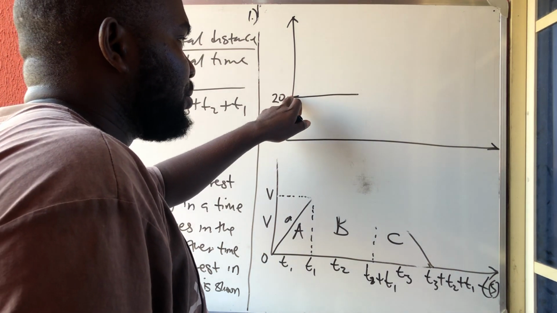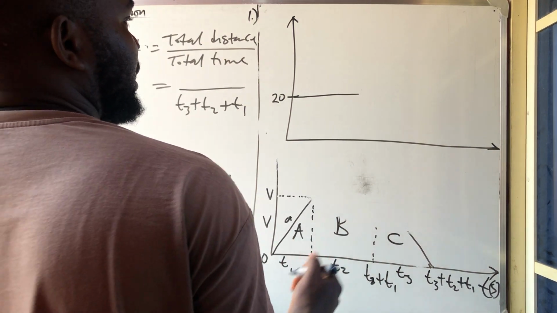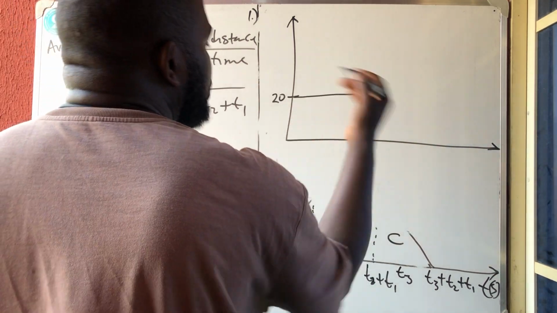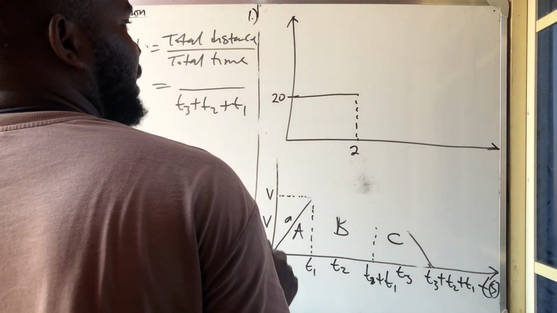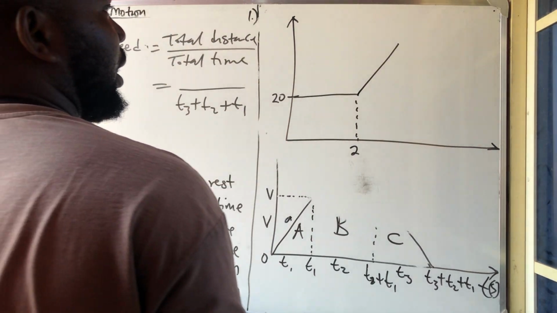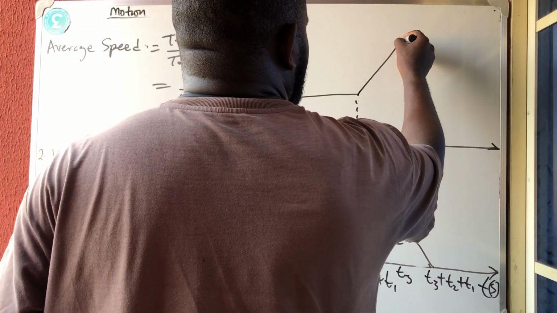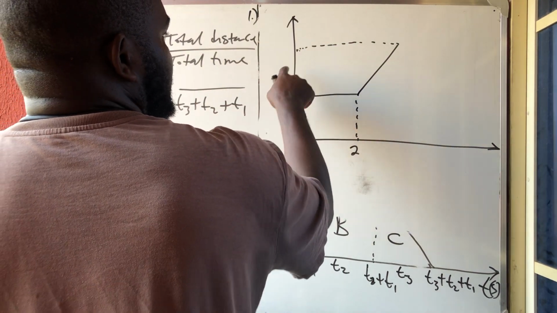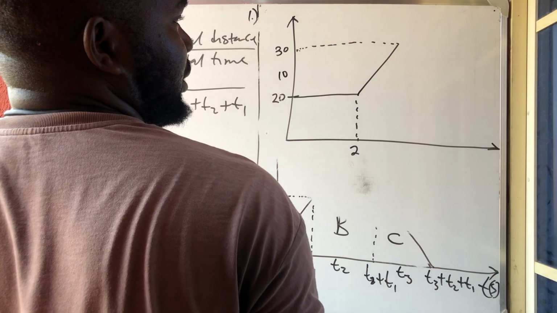You see, I started from here. I didn't start from rest, and I moved on a straight line because I had what? Uniform velocity. Then for the next maybe 2 seconds, you trace to the time axis and write your 2 seconds here. Are you getting it now? Then I said that after which this body now accelerates, so I have to move up. You see how my shape is going? The body now accelerates to a velocity of maybe 10. I will not write 10 here. I will say 10 plus this, which is 30. So this minus this will give me that 10. Are you getting it now?